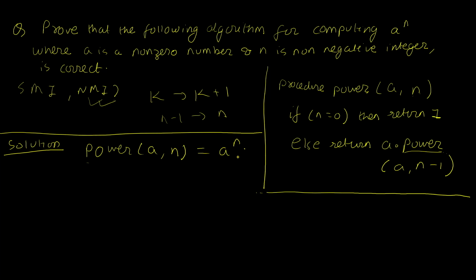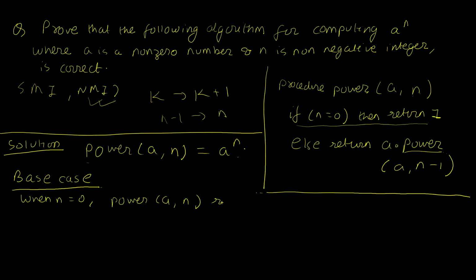The first step in induction is deriving the base case. So the base case comes when the exponent n is 0. So when I plug the exponent as 0, I just get a raised to the power 0, and that is equal to 1. And for the base case to be true, I want this function to successfully return that 1 whenever n is 0. Is that function doing that? It is doing that in this line. So in the base case, we'll say when n is equal to 0, the function power a comma n returns 1.